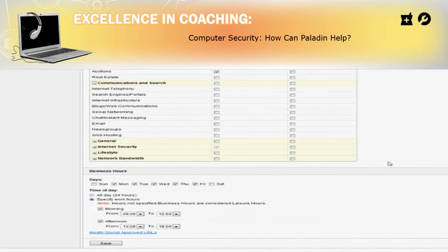We have one customer that opens up, they have a computer in their break room, and they have that open so that if the employees want to go in and look for things on the website, they can. And a couple of customers I know have a reference computer, and they have that unlocked so that they and the employees can go and look up whatever it is that they need.